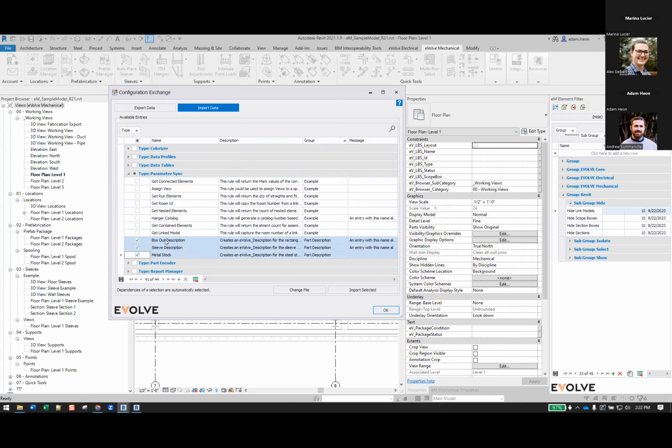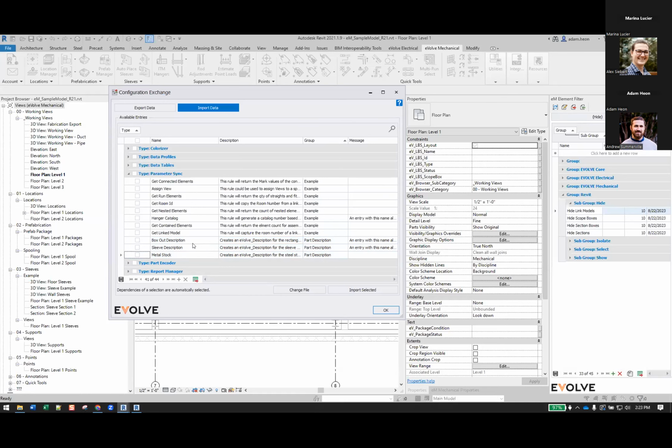So if you do want to continue to use these as we had them set up going forward, you'll have to go to import data and bring these in. If you are using these types of rules for content, and it's a standard within your company, then you can always put these into your project template file, or also put it into a directory for when starting new projects. It can be a default config.